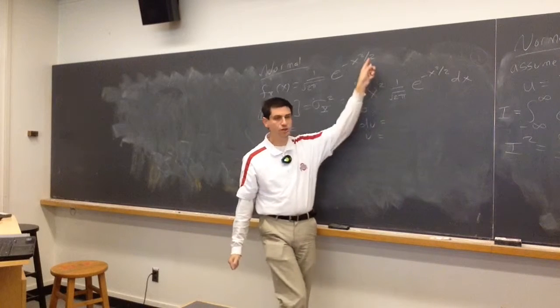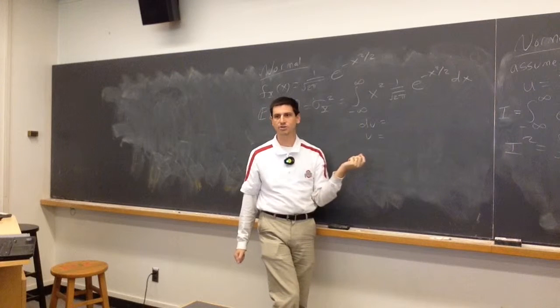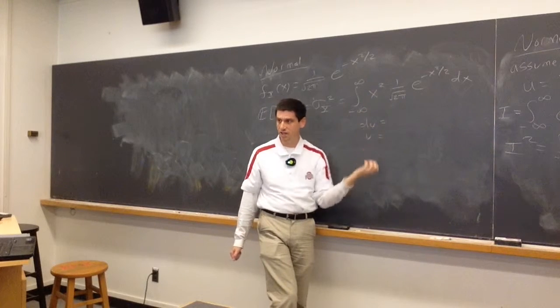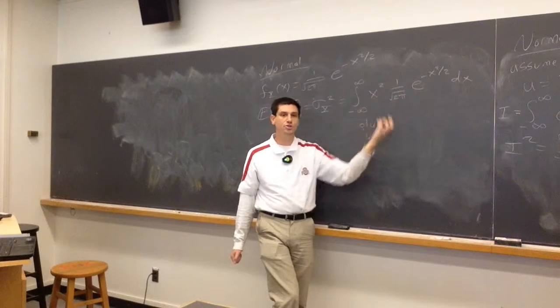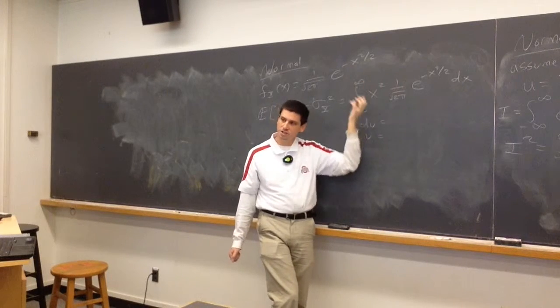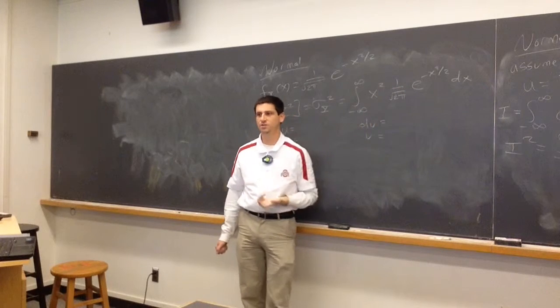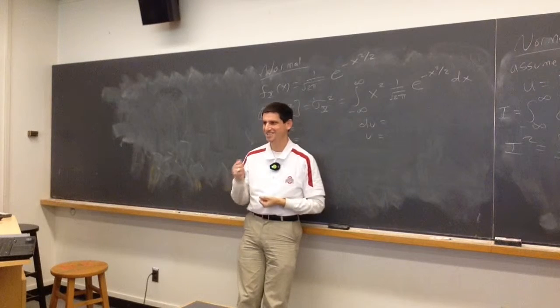So do I want to be integrating x squared to x cubed, or do we want to be differentiating x squared down to x? It seems natural to differentiate x squared down to x, lowering the degree of x squared. And maybe if we do this twice, we can go from an x squared to an x to a constant, and we know the integral of e to the minus x squared from minus infinity to infinity. Yes? Can we just break up the x? Yeah, we're going to get to that in just one second.